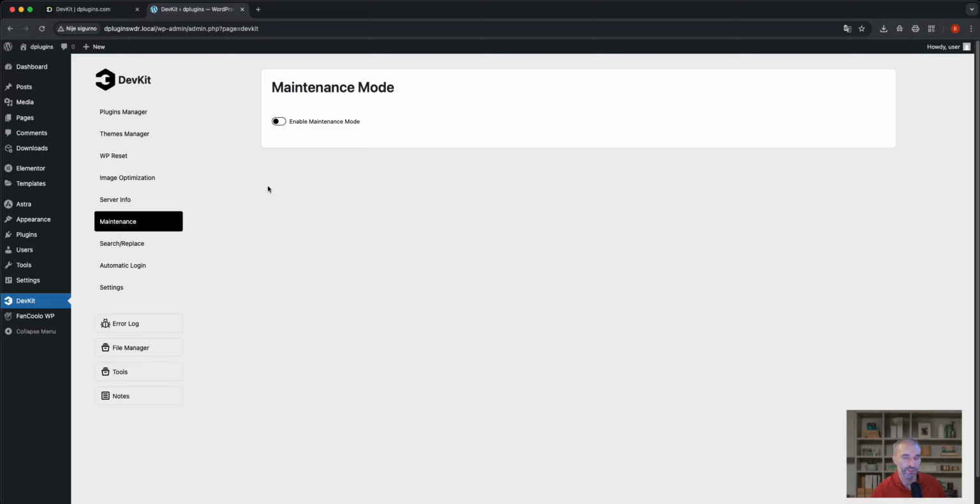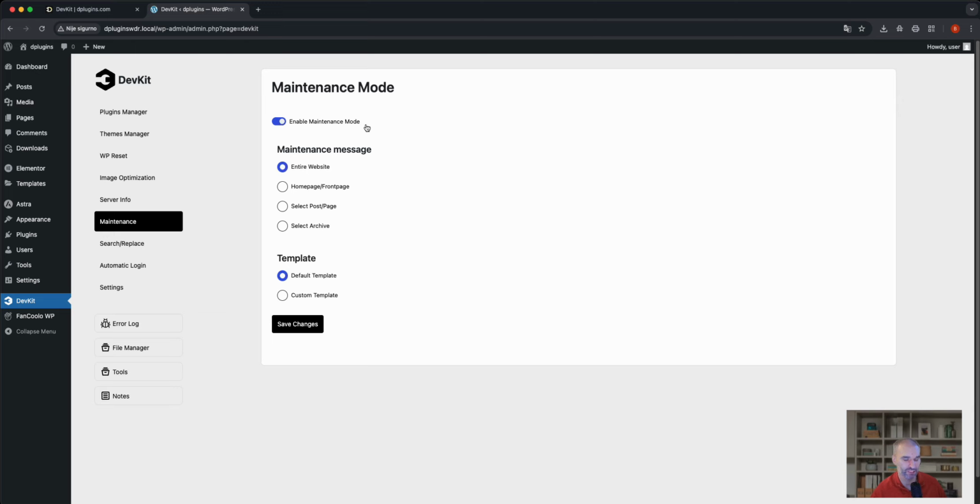Maintenance mode is a very important thing when you want to do something on your website, and maintenance mode is something you need to use. And if you enable maintenance mode, you will see something new. And you have here a maintenance message.